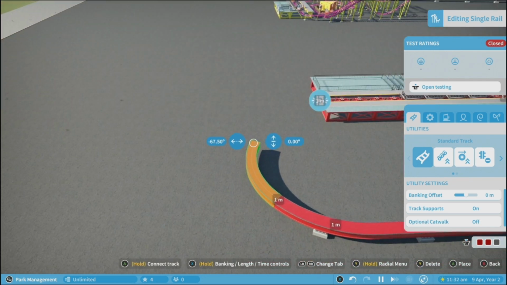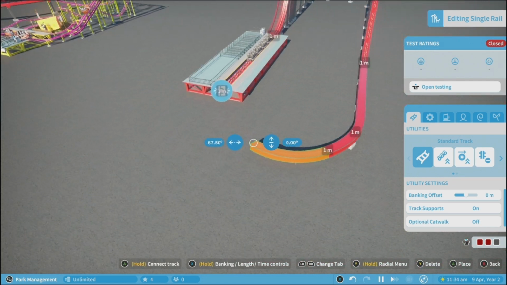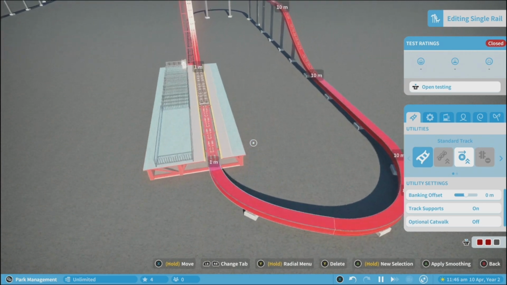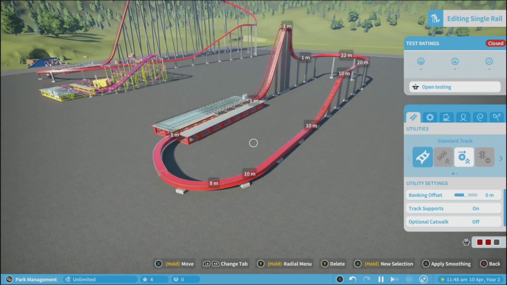And then what you'll notice is when you're getting closer to the station again, this symbol will appear. And this basically means it'll join the track for you automatically. So if you press and hold A, that'll then join up there. And we've got a loop.